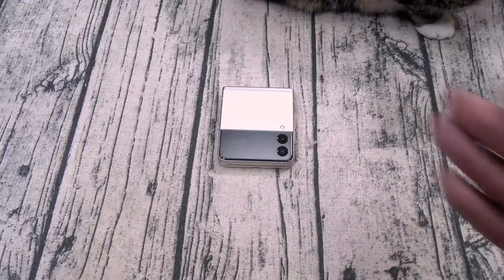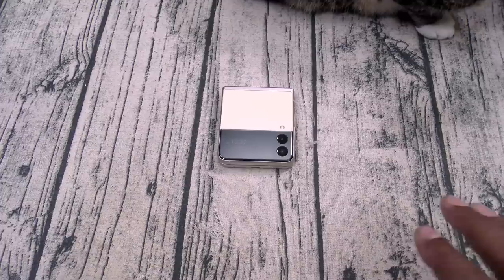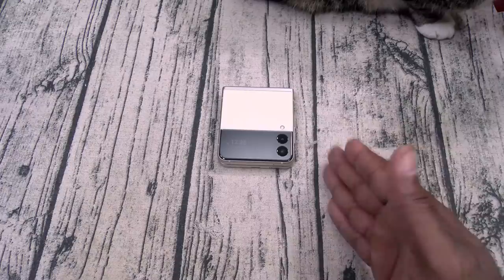Next, now this is something that I really don't like, the battery. 3,300 milliamps, that ain't enough. All right? The battery on this, I'm not gonna say it's trash, but it's all right. You ever see, like, you put some garbage on the top of the trash? And it's not really garbage, because if you catch it in time, you can still use it. Like, say you threw out your old charger on the top of the garbage, and you say, oh, I think I might need that. It didn't really go into the trash. It's just at the top of the trash, so it's not really trash, per se. That's how the battery on this phone is. Not really trash, but it's kind of trash. It's at the top of the garbage, all right?